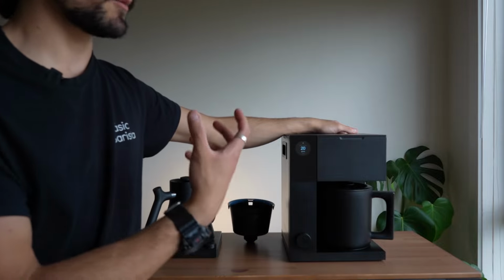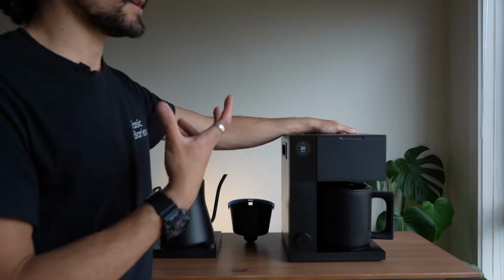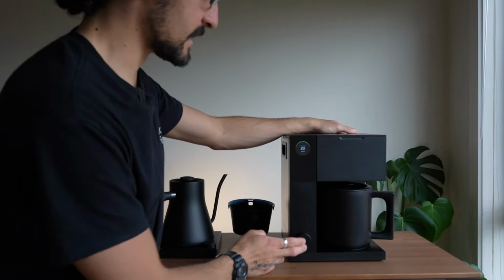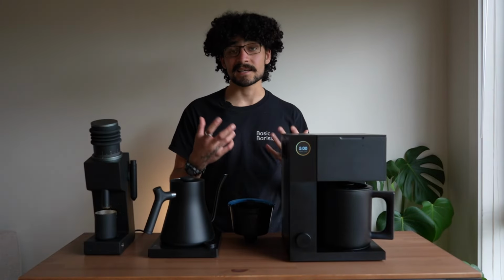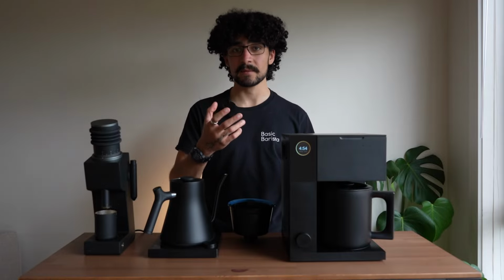It's telling us that we need 20 grams. So if we didn't already know that, then we would be prompted one more time to use 20 grams of coffee inside this machine. We're going to click that one last time. It's good to go. Now, as soon as you hit that button, it's going to start brewing. That did not even take longer than 5 seconds to heat up that water.